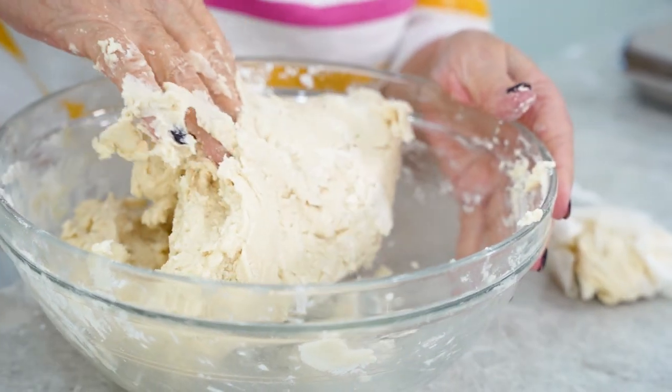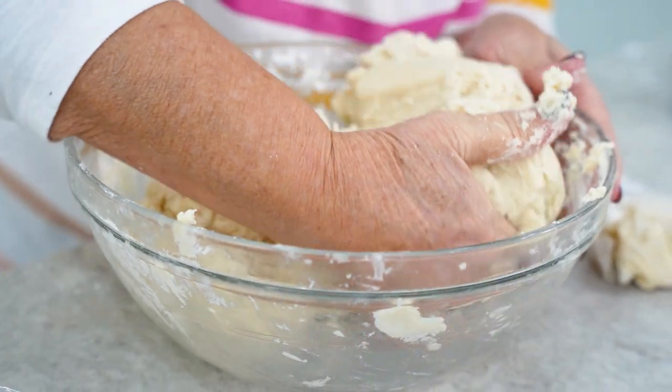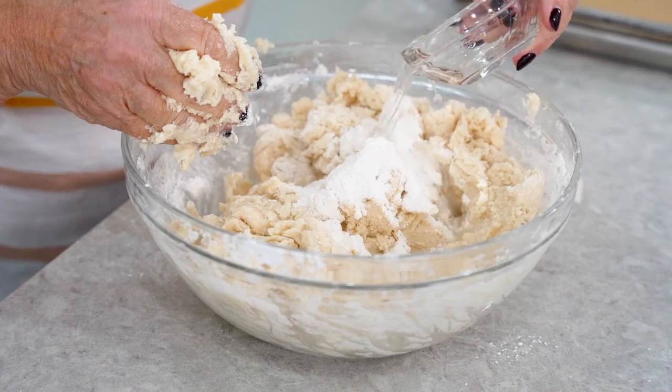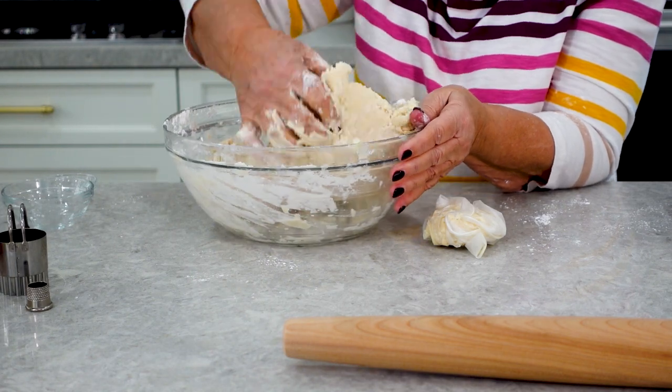A good gauge of knowing if you need to add a bit more flour is if the dough is too sticky. Add 3 tablespoons of the alcohol of your choice. We used vodka, and then combine. We ended up adding about 4 tablespoons of additional flour to get the desired consistency.